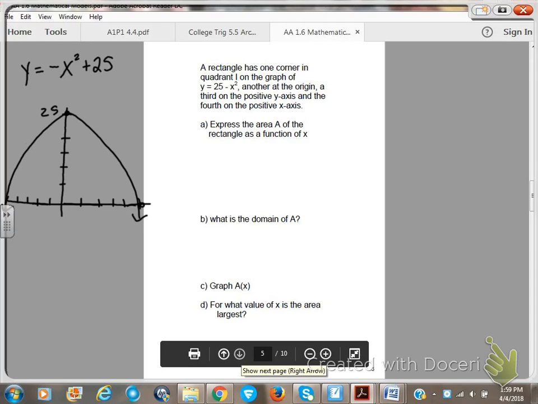Transformations tell us that this is going to be a parabola that's opening down because of the negative, and up 25 because of the plus 25. It's also kind of nice to know where your x-intercepts are going to happen. If you ever need to find x-intercepts, you replace y with 0 and solve for x, which Gracie did out loud. So if you have 0 equals 25 minus x squared, add the x squared over, square root both sides. So I know it's crossing the x-axis at 5 and negative 5.